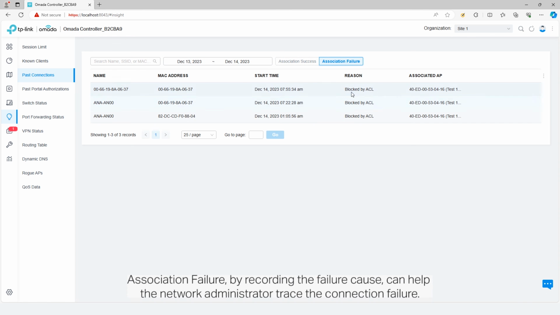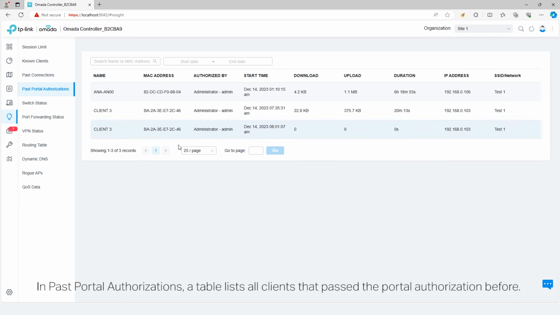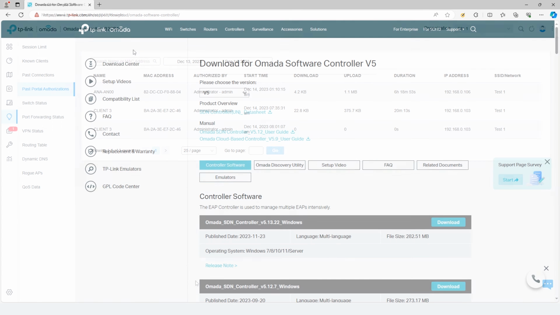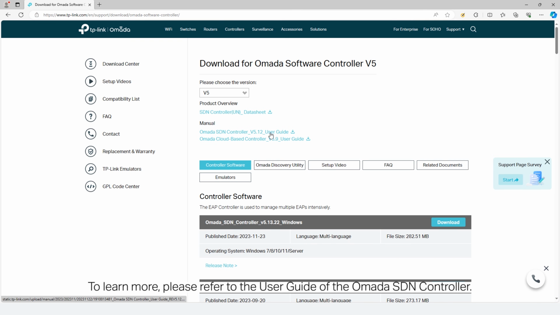Association failure, by recording the failure cause, can help the network administrator trace the connection failure. In Past Portal Authorizations, a table lists all clients that pass a portal authorization before. The Insights page also includes information such as switch status, port forwarding status, and VPN status. To learn more, please refer to the user guide of the Omada SDN Controller.